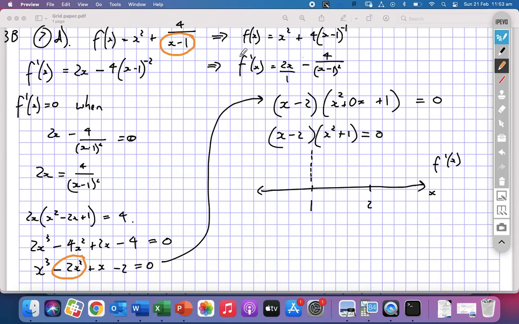So I'm going to be testing values. I think it's easier to see when you write fractions. So if I go for a number smaller than 1, minus 2, what would happen? I'd get minus 4 here. That would be positive. So I'd get minus again, I'd have negative. Right, so you're going downhill to an asymptote, it would be like that.